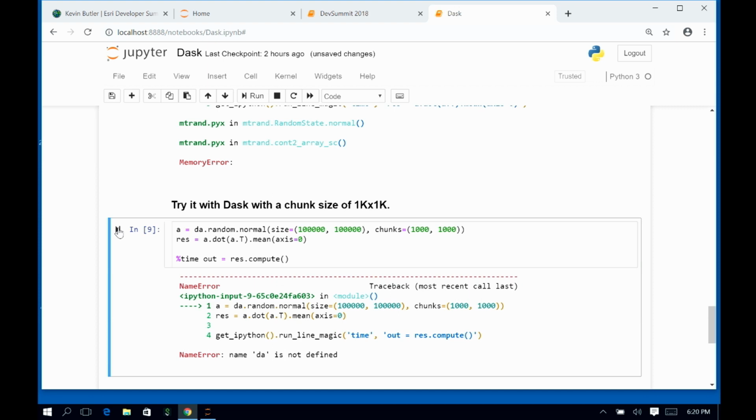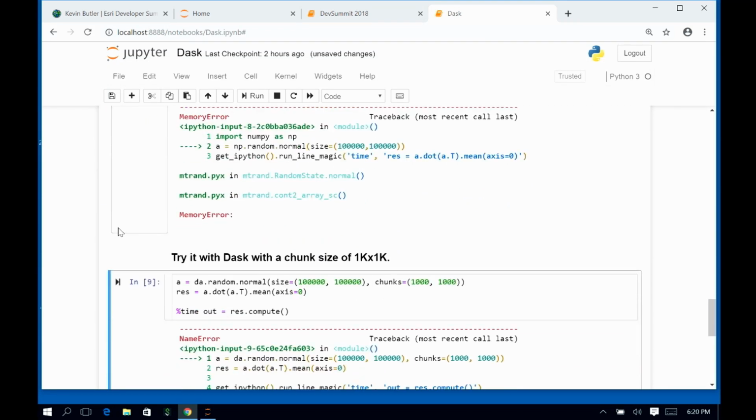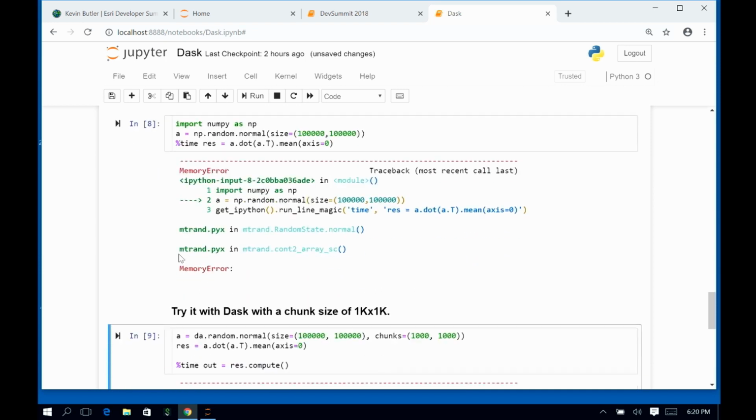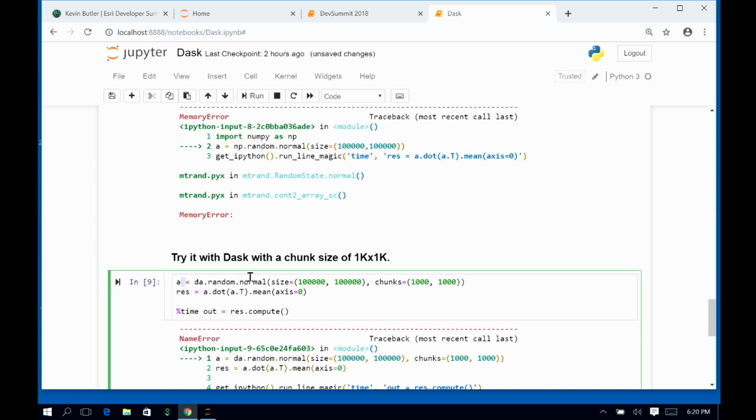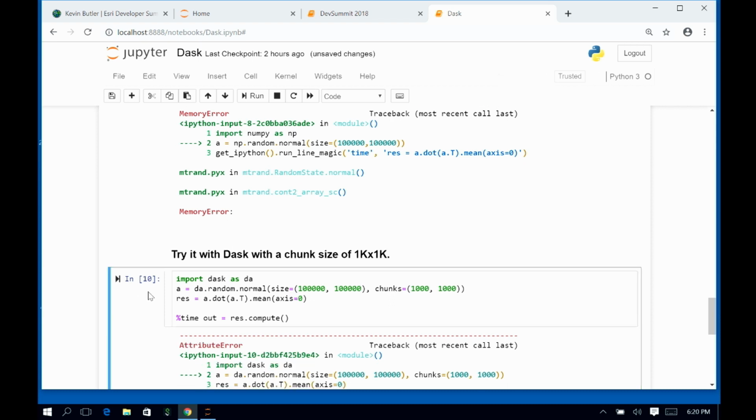And I must not have run something. Is there an import up above maybe? What did I not run, Sean? Is there an import dask as da? Nothing like coding in front of people. Still not right.